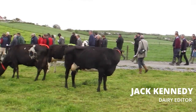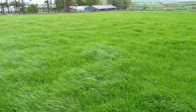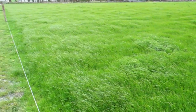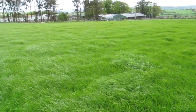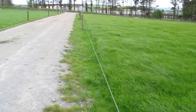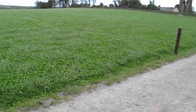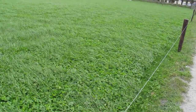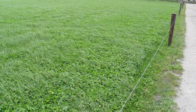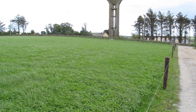A six-year research trial in Clannacilty Agriculture College is comparing single grass varieties with no clover to a mix of grass and clover swards. While the paddocks were sown last year, effectively this is year one of the six-year trial. Some of the grasses are tetraploid and some are diploid varieties. Cows will graze the swards right through the year, and all measurements such as milk, dry matter yield, fertility, live weights and grazing preferences will be recorded and analyzed.